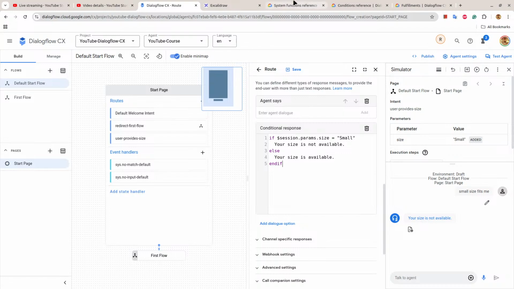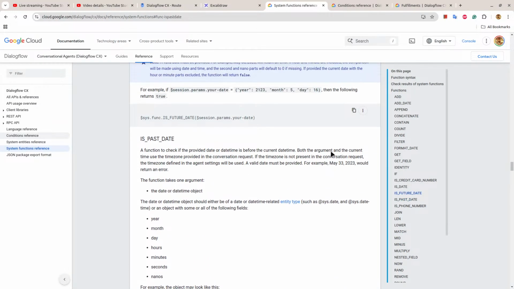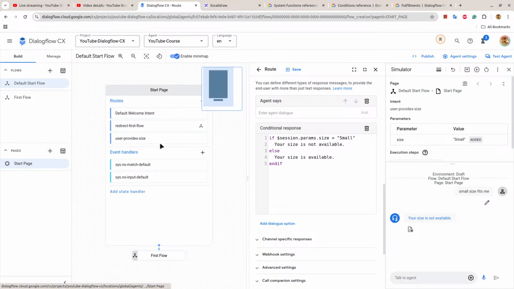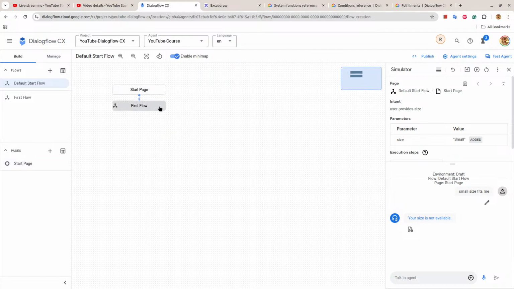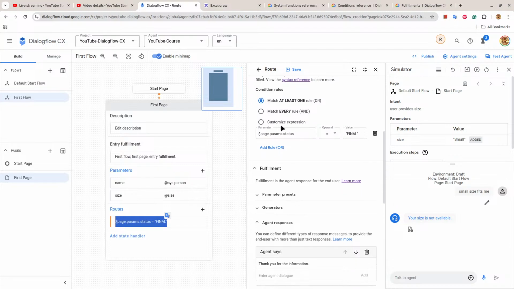Okay, and one more thing I need to show you. Let's say here we have this condition, page param status final.